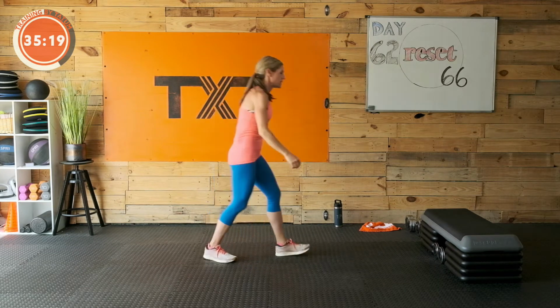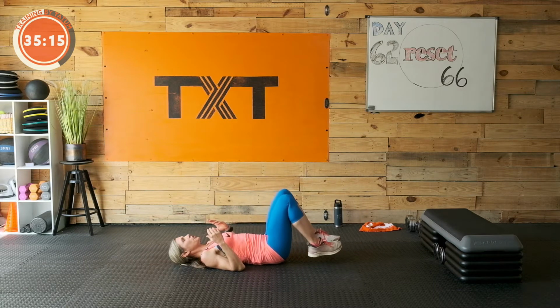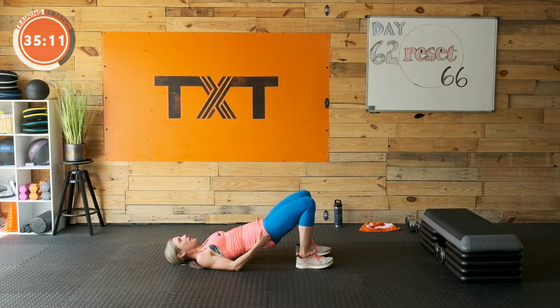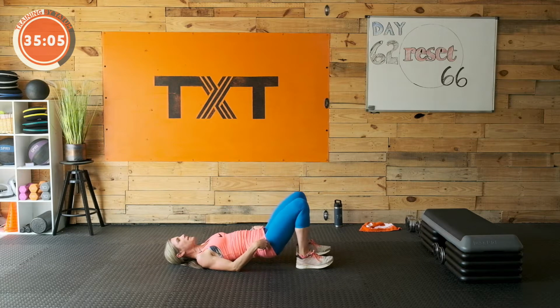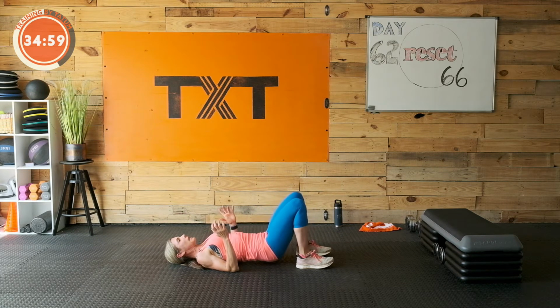Let's go ahead and come down to the floor here. Let's get some glute bridges in as well. And we're gonna march. So first let's do 5 glute bridge lifts, just turning on the bottom here. Squeeze, lift. Good. Squeeze, lift. 2 more. Squeeze, lift. Last one, squeeze and lift.